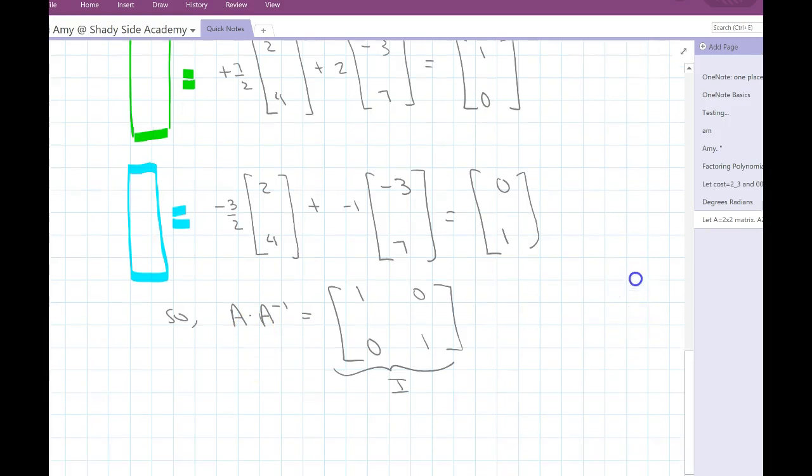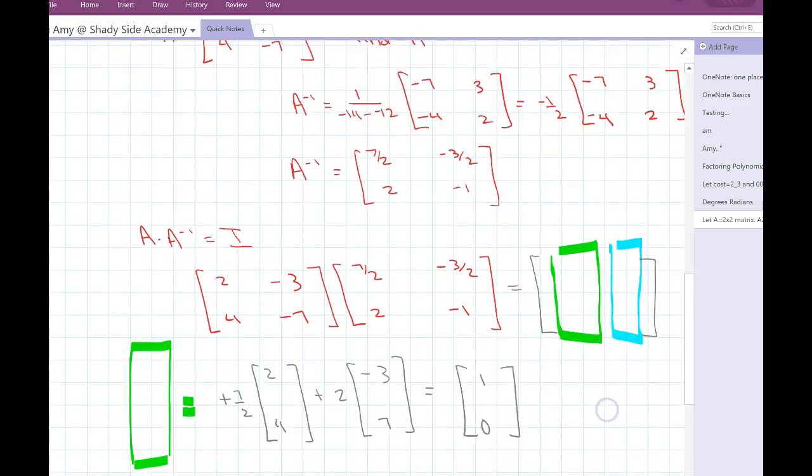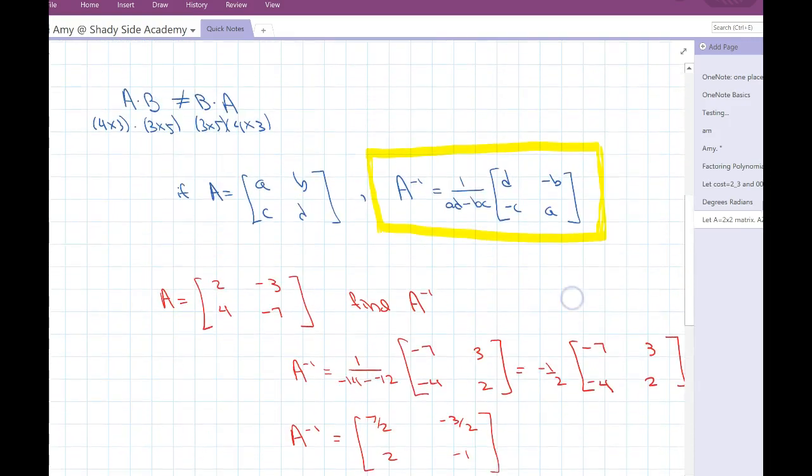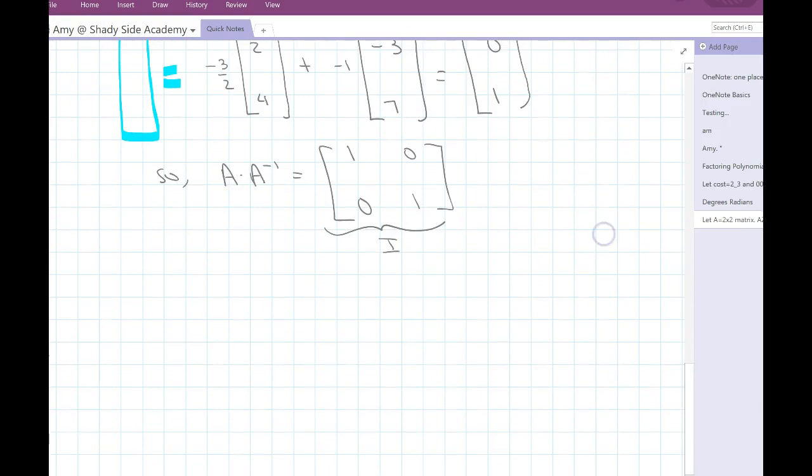All right, so that leads me to ask you this. If we look at the definition of the inverse of A over here, I hope you are looking at this and saying a couple of things. Maybe you're saying, this is an interesting denominator, and I know that the denominator cannot be 0. And then I hope you're asking the related question, which is, are all 2 by 2 matrices invertible? So let's ask that question right now, and let's see what you think.